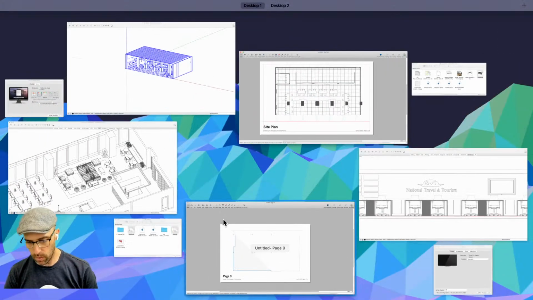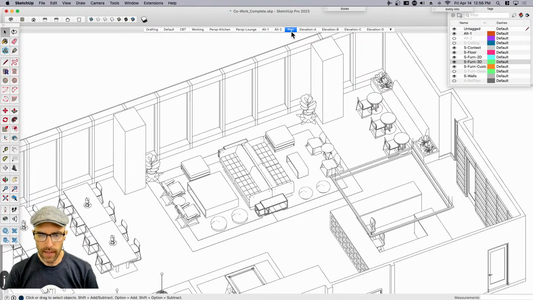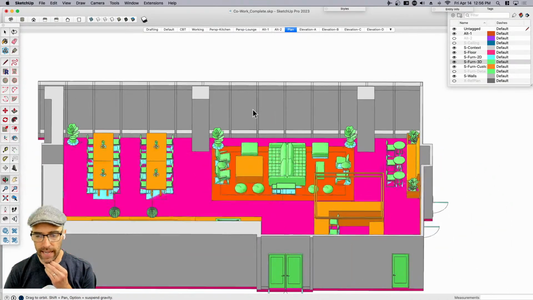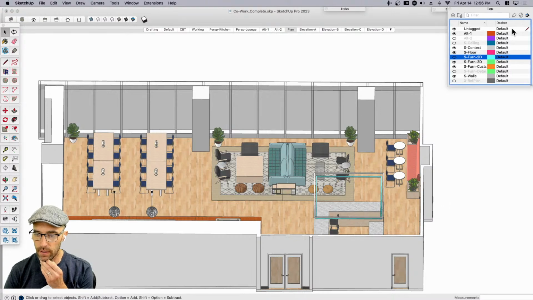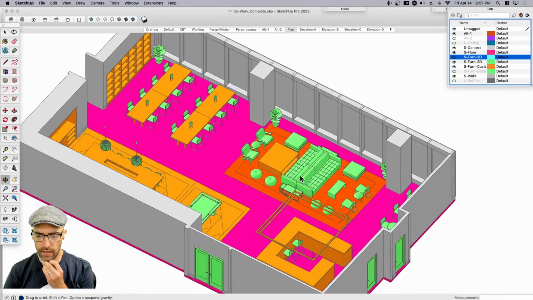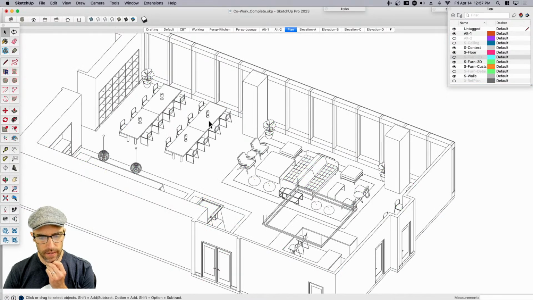But I want to show you this one thing because it was kind of interesting. I want to see what other people think about it. Everyone knows in SketchUp, we have color by tag. I'm in color by tag mode right now. It's basically where I'm overriding all the colors and I can see this in color by tag. Well, if you go to hidden line style in color by tag, it overrides the colors.